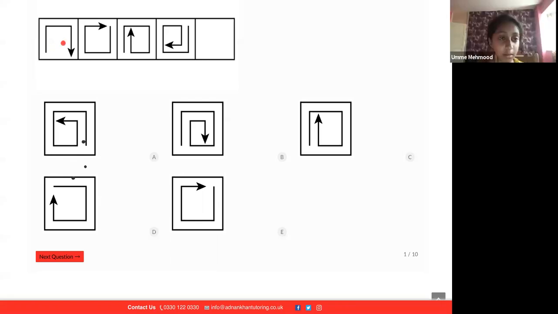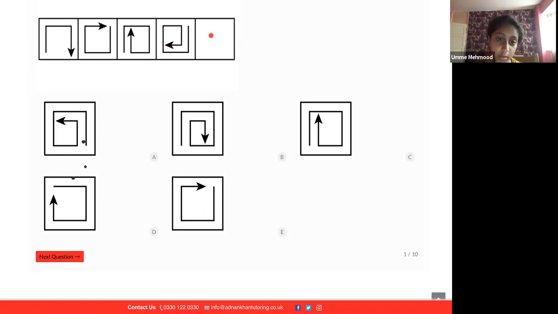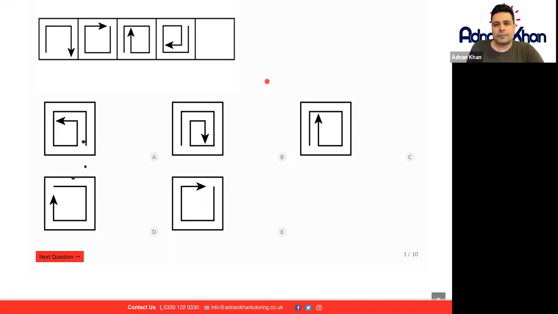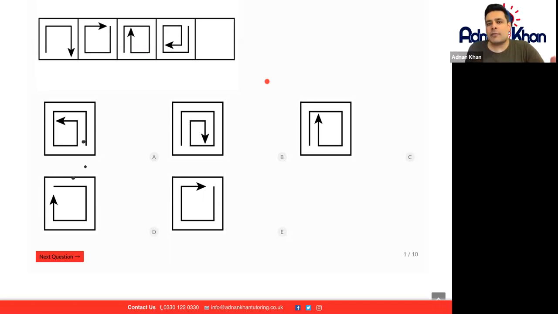Yes. Yes? Okay. So moving from left to right, can you see here 1, 2, 3 lines and an arrow? Yeah? 1, 2, 3, 4 lines and an arrow. 1, 2, 3, 4, 5 lines and an arrow. 1, 2, 3, 4, 5, 6 lines and an arrow. So what do you think this one's going to be? How many lines will it have, first of all? 7. 7. Okay. So which shape here, first of all, shows you 7 lines and an arrow?